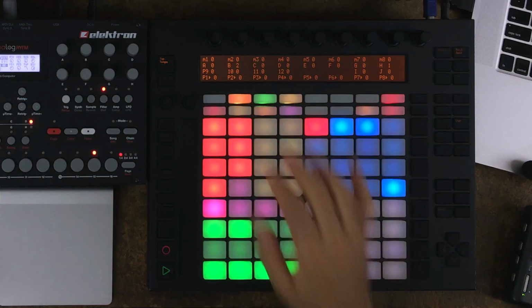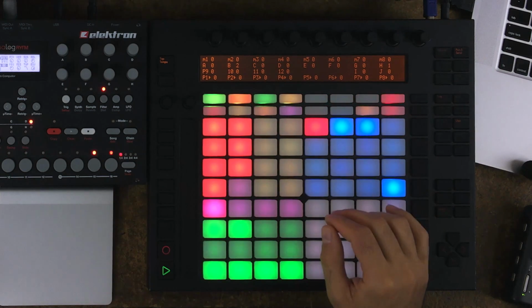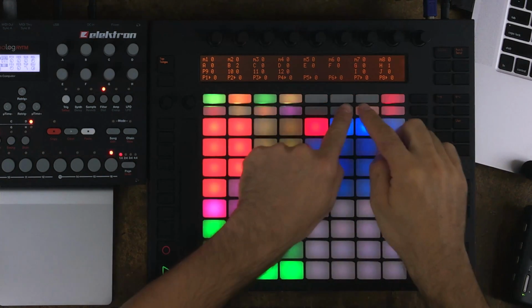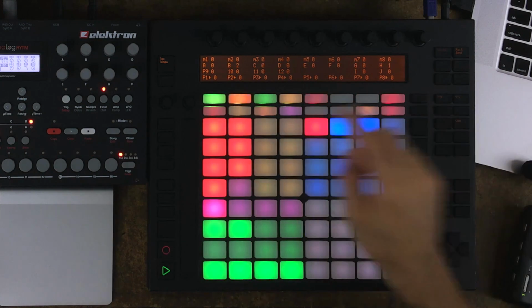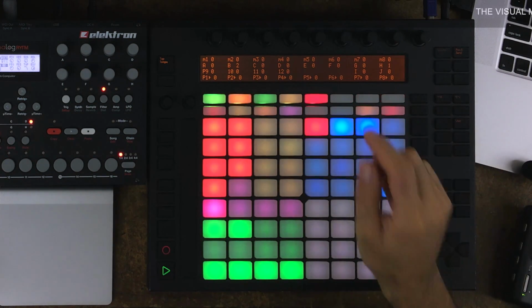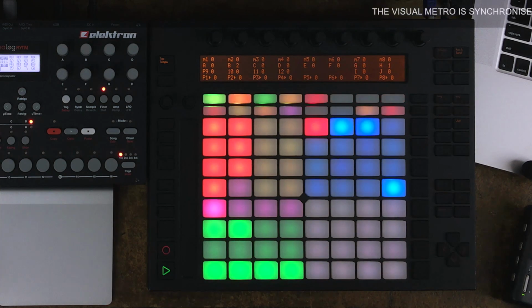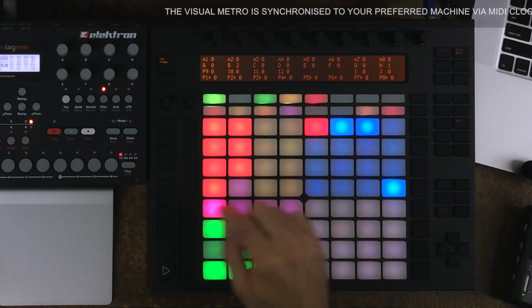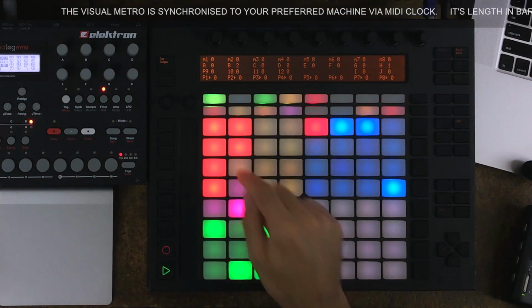Quantise Mode works pretty similar to hold mode, with the exception that changes that have been put on hold are committed automatically at the specified musical time. We can enter Quantise Mode by pressing this button. This is the visual metro, and there, when it restarts, there is the Quantise trigger. While in Quantise Mode, all actions performed to mutes are put in hold till the next Quantise trigger.